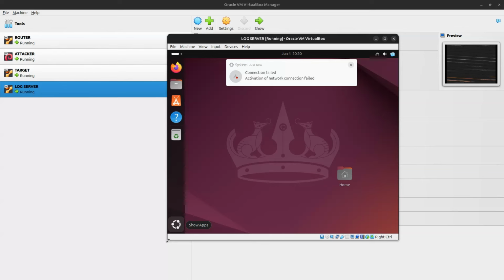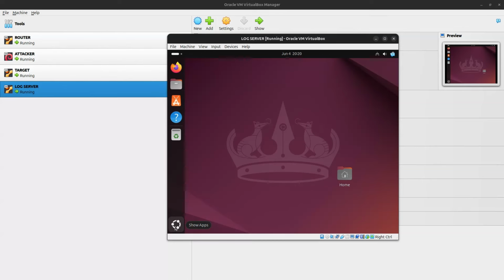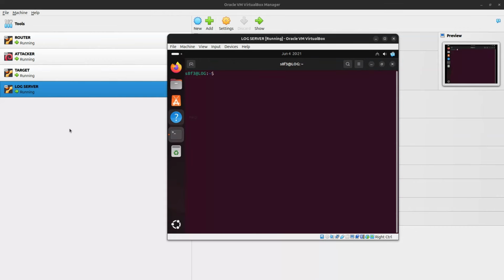Personally, I find that Ubuntu desktop is the one I have the most issues with when it comes to lagging and crashing. Hopefully that won't happen to us here. But anyways, we'll start by double checking that we have that first adapter in this case. We can see there's no IP assignment. We'll go ahead and rectify that. So we'll go ahead and change these.